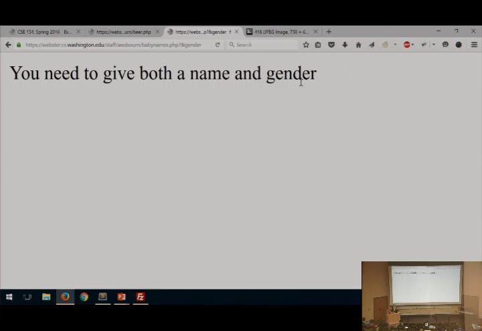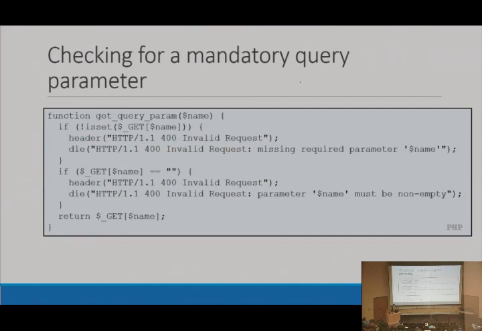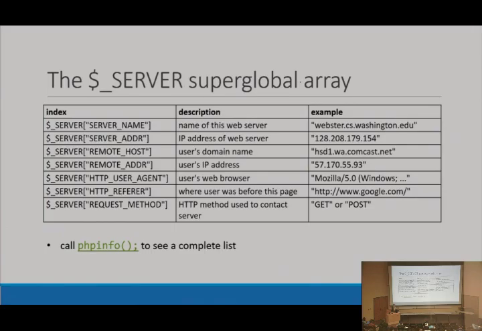Any other questions? All right. Well, then I want to make our web service a little bit better. At the moment, our web service is just printing out the data. Not very interesting. And I want to make it a little better.